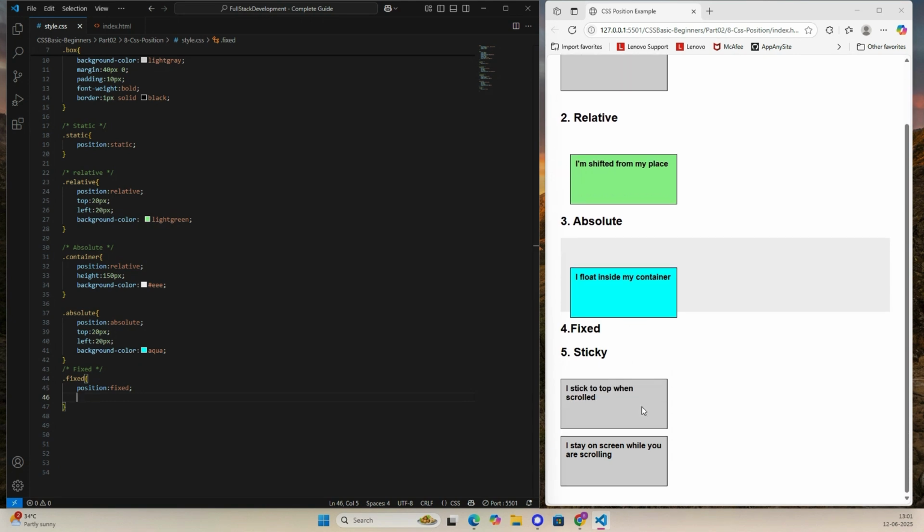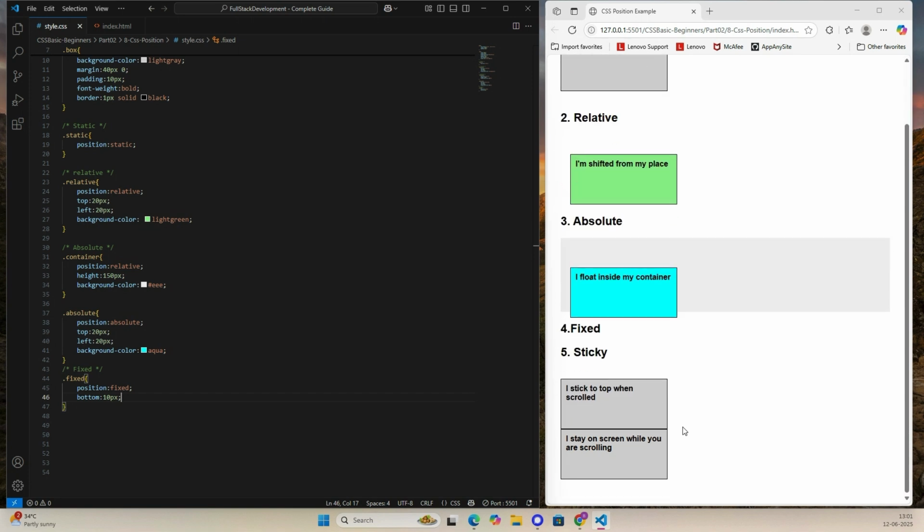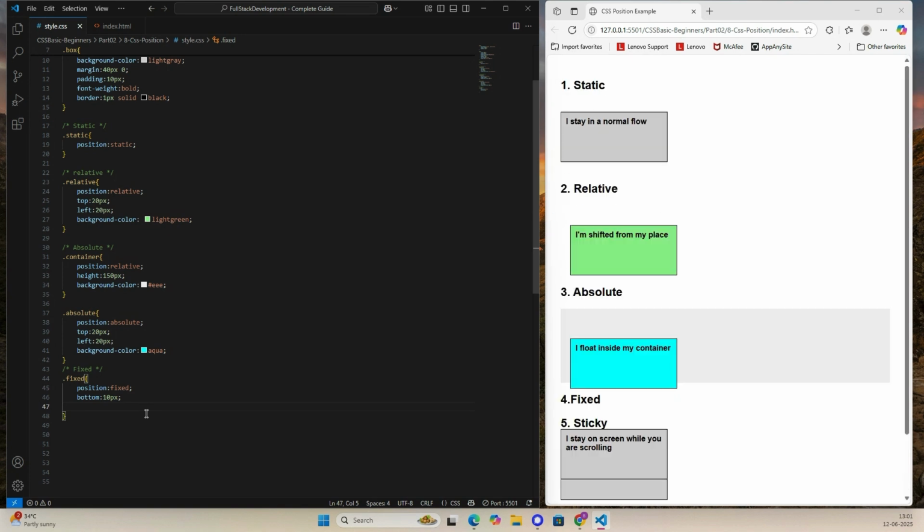Let's give the bottom as 10 pixels. It just pushes the element 10 pixels away from the bottom. Okay, let's set the right as 10 pixels. If you see the right side, this is my fixed box.